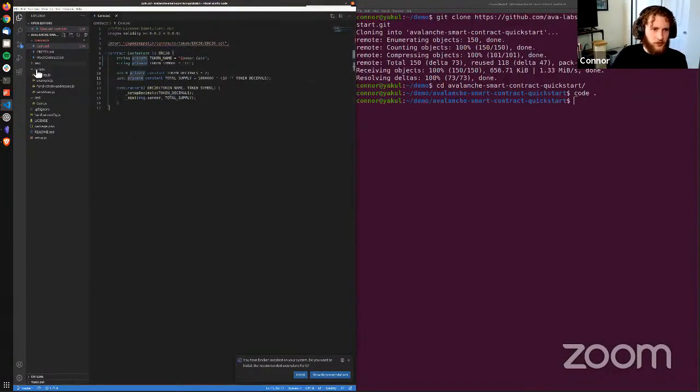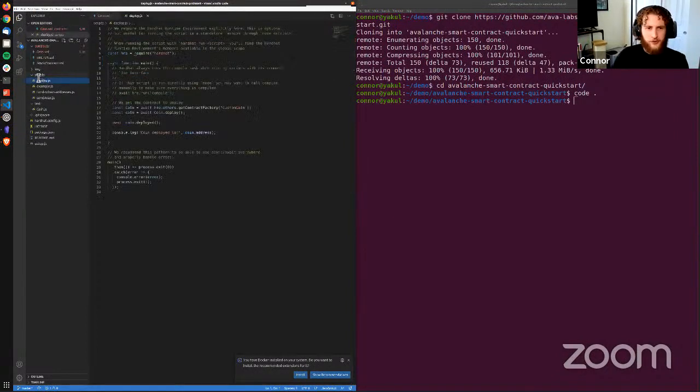And then we'll come over to our deploy script. So what does the deploy script do? Basically, all we do is we get a copy of the contract ABI. Then we just call deploy on it. And then we just wait for it to be deployed. And then after we're done, we're just going to print out the address that we just deployed to.